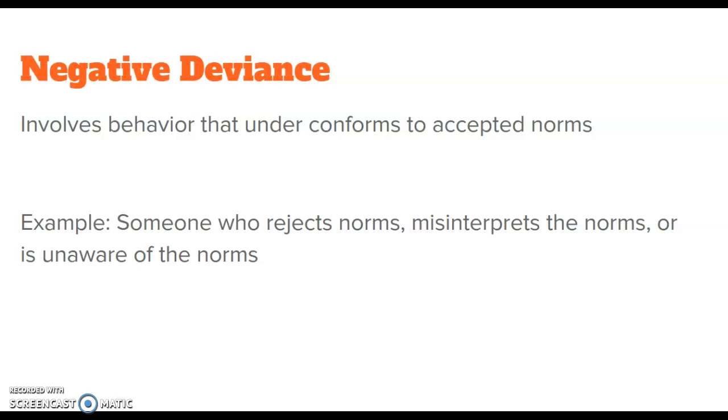A really good real-life example of this would be somebody who travels to another country, and when they get there, they don't know necessarily what the social rules are, and they may break some of those things, but not intentionally. They're just not aware of it, or maybe they misinterpret it. If they see somebody else do something and they also try to do that behavior, but it's not necessarily acceptable for a newcomer to perform that behavior, that could be considered negative deviance. And then obviously someone who just outright rejects the norm. So somebody who knows what society's rules are, but chooses to not go along with them.